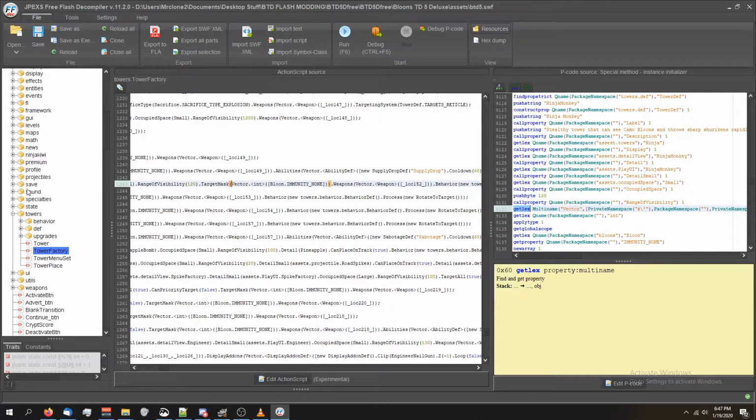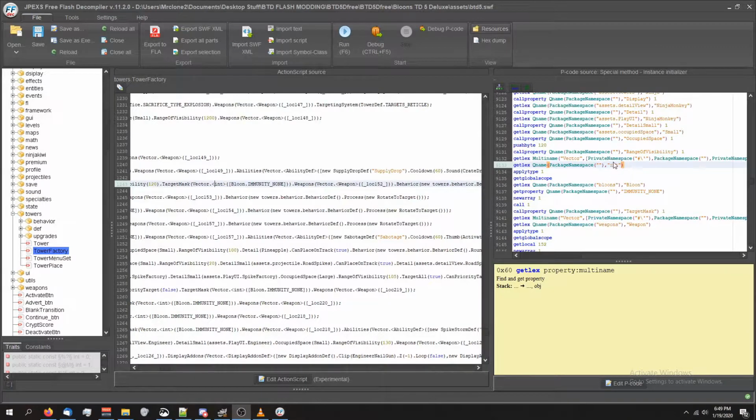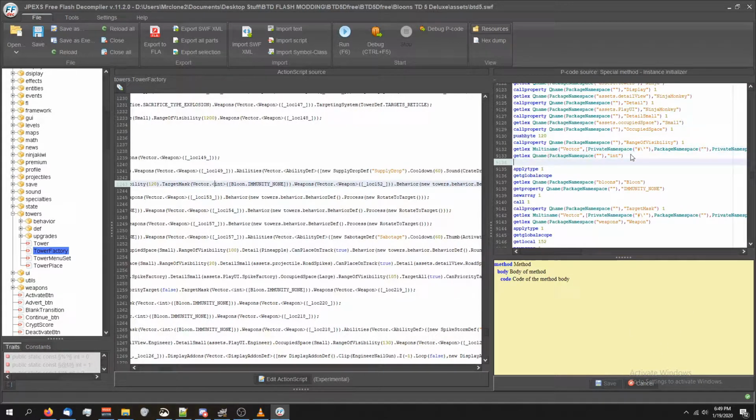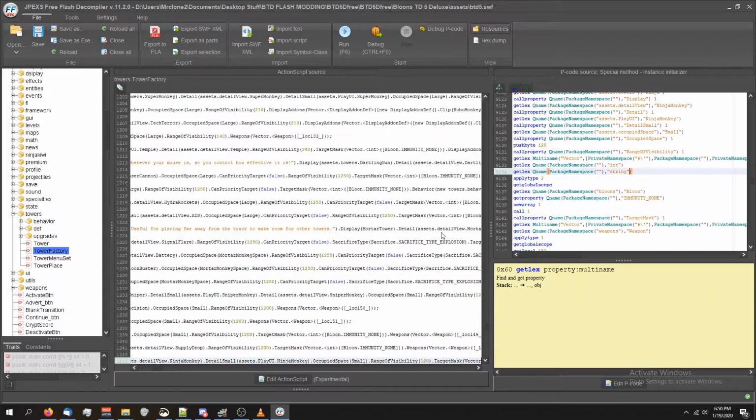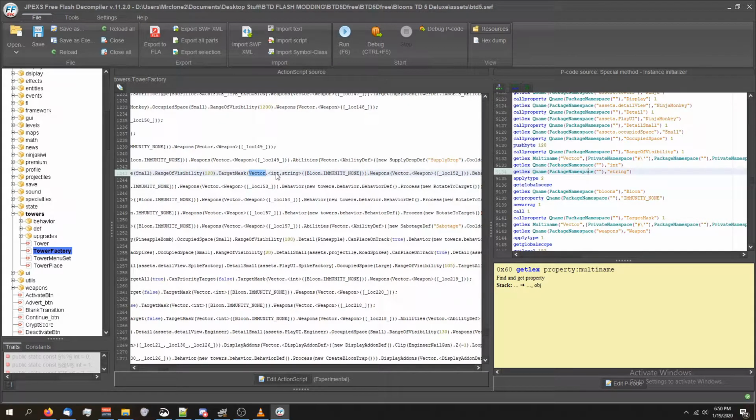One to get the parent class, we'll call it, which is this vector right here. But then we're applying our second GetLex to that first one using apply type. If you're trying to apply more than one thing to that first instance of GetLex, all you do is have another instance of GetLex, so a total of 3. I'll paste another one here, and then you would have the name of the thing you were trying to apply. In this case, I'll do string. And then you would have changed apply type from 1 to 2, or whatever number of instances you're trying to apply. And then if we look back at it, you can see here that we have target mask vector with 2 instances of GetLex being applied to vector.